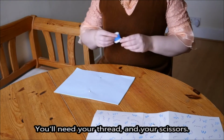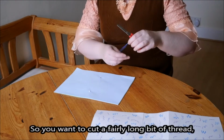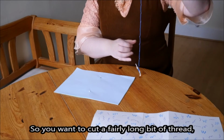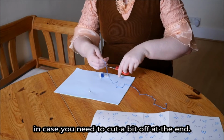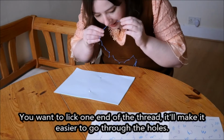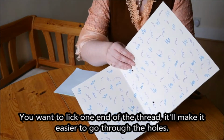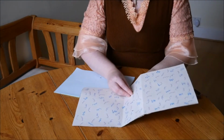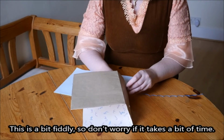You'll need your thread and your scissors. So you want to cut a fairly long bit of thread, in case you need to cut bits off at the end. You want to lick one end of the thread. It will make it easier to go through the holes. This is a bit fiddly, so don't worry if it takes a bit of time.